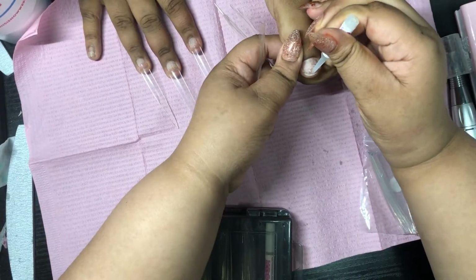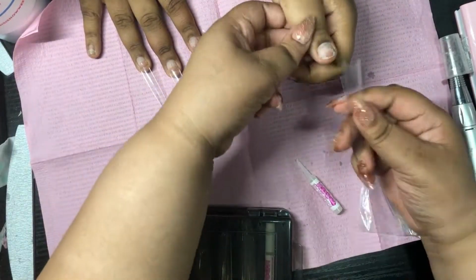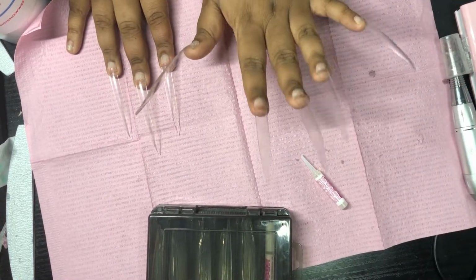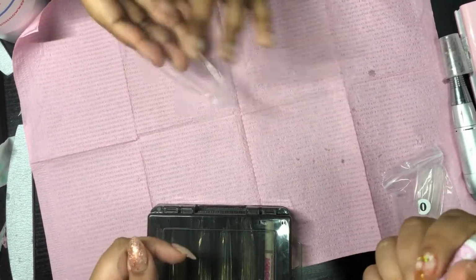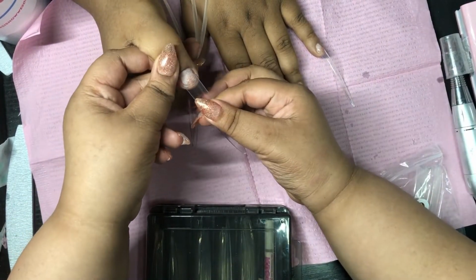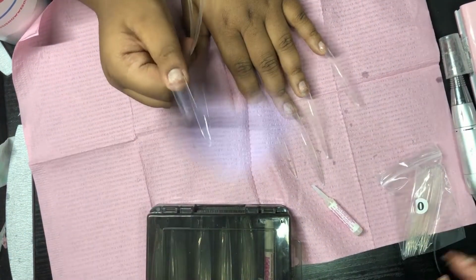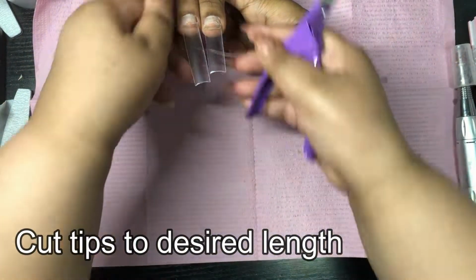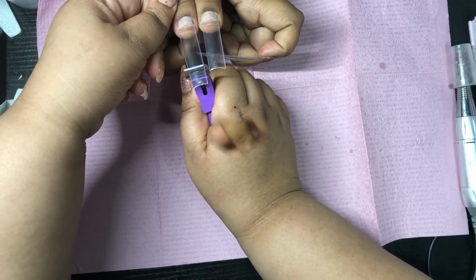So a little bit of extra information on these tips. Like I said, these are wellless and these are from Net Like Lucy's website. The thumbs are the longest size, so they don't fit in the little tip case, so they come separately. Well, I say the thumbs, but it's size 0, so usually you would use it on your thumb. So these are tip cutters from Amazon. These come in a 3-pack and they're very, very cheap.